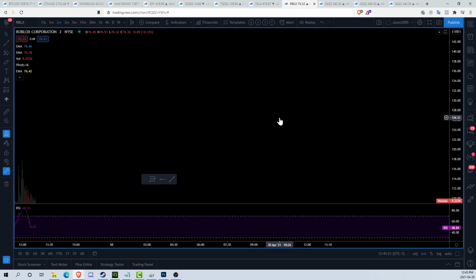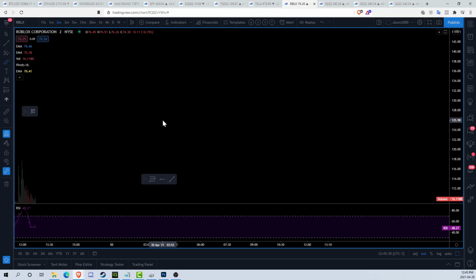So what we want to talk about today is something that started on April 27th, and it has been effective up until and including this morning's action on QQQ, this morning being April 29th. What we're talking about is something we've touched on a little bit before, and that's a broadening formation.